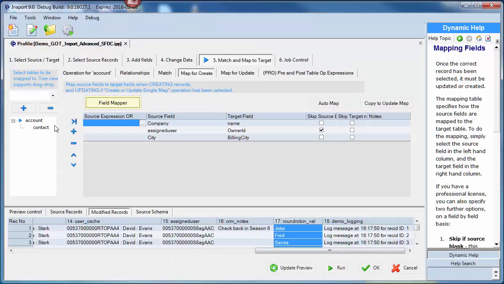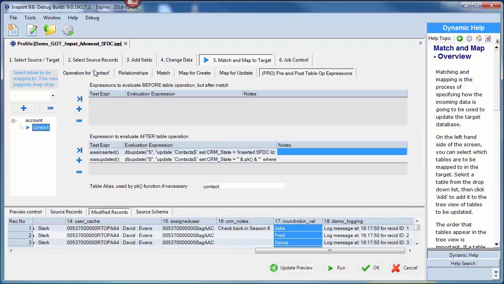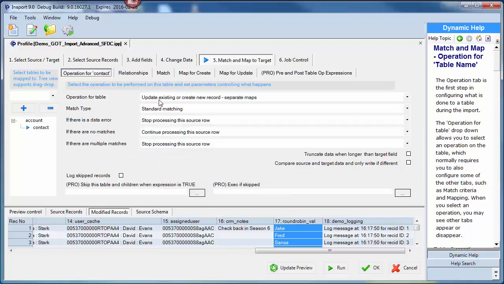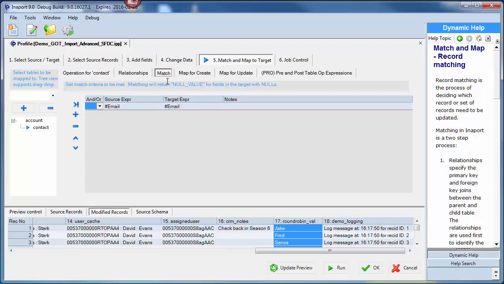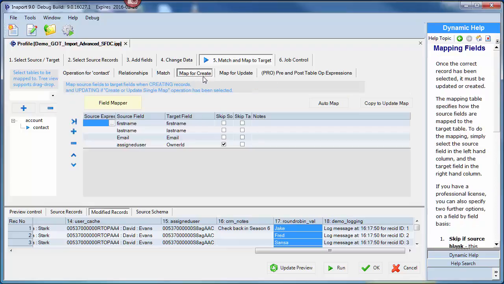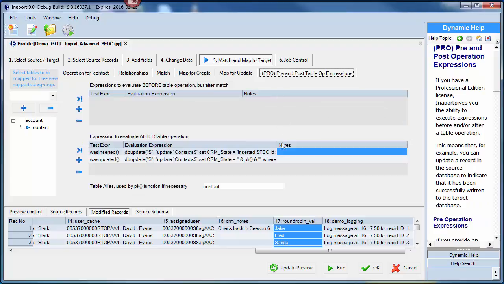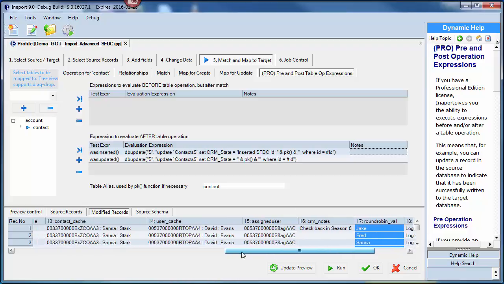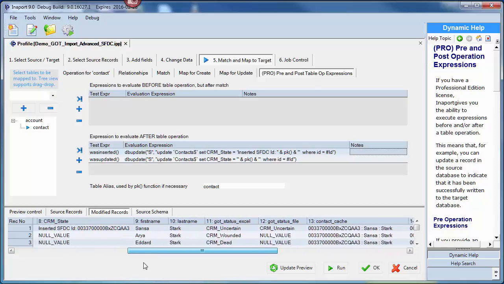Once we've done that, we can move down to the contact and go through the same sequence of deciding what operation we want to do, what our match criteria are, and setting up our mapping. Some advanced functionality that Inaport provides is that after the contact has been updated, we're going to do an update on the source Excel spreadsheet to say if this record was inserted, add a field that shows that it was inserted, and you can actually see that in our source data back here.